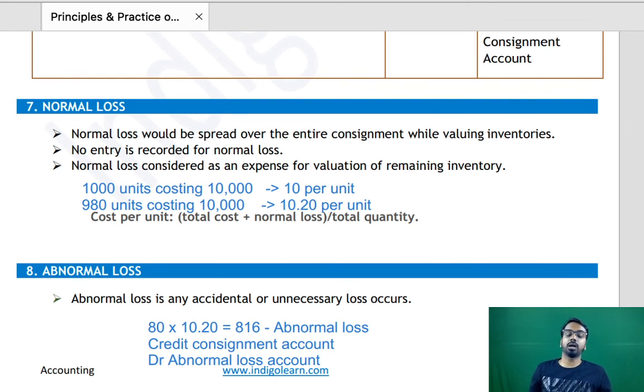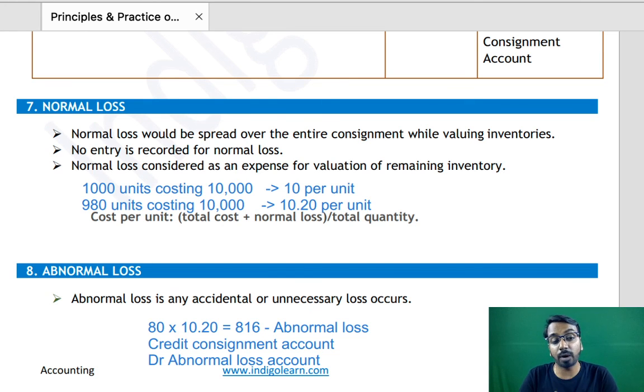Now sometimes what the material also does, and what students also try to do, is split this entire 816 in the consignment account itself. So in the consignment account itself you can write by insurance receivable account, by profit and loss account 316, or by abnormal loss account. But what I suggest to avoid any confusion is that the entire abnormal loss, whatever is there, you directly credit to the consignment account, and whatever is the balance loss which is not paid by the insurance company, that part of the loss you transfer to the P&L account by passing the second entry.